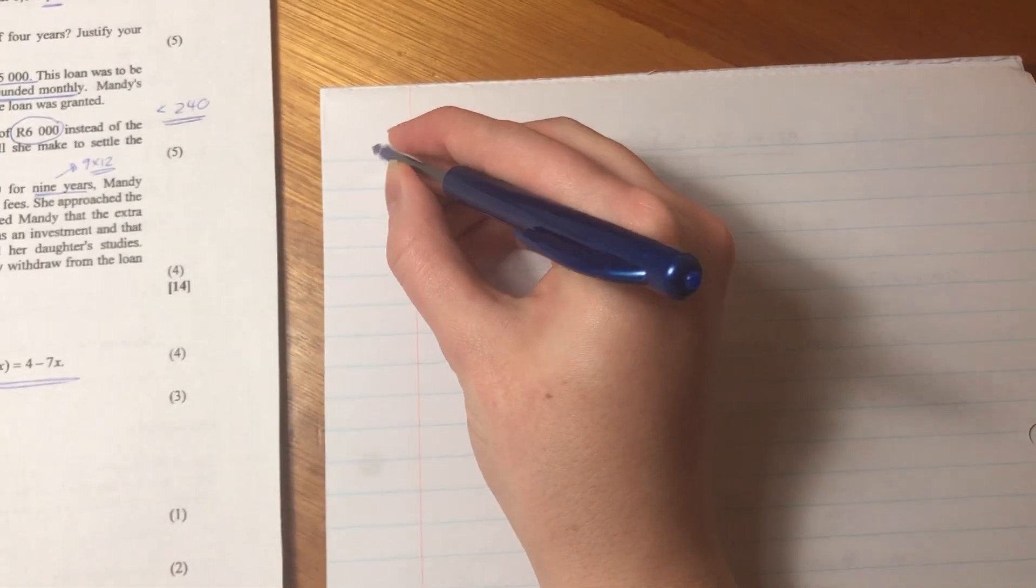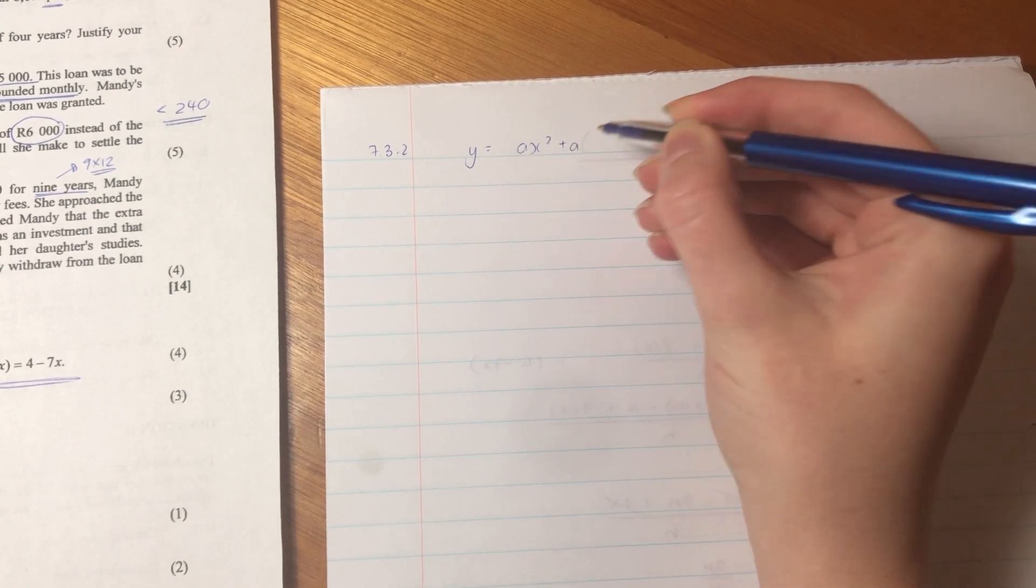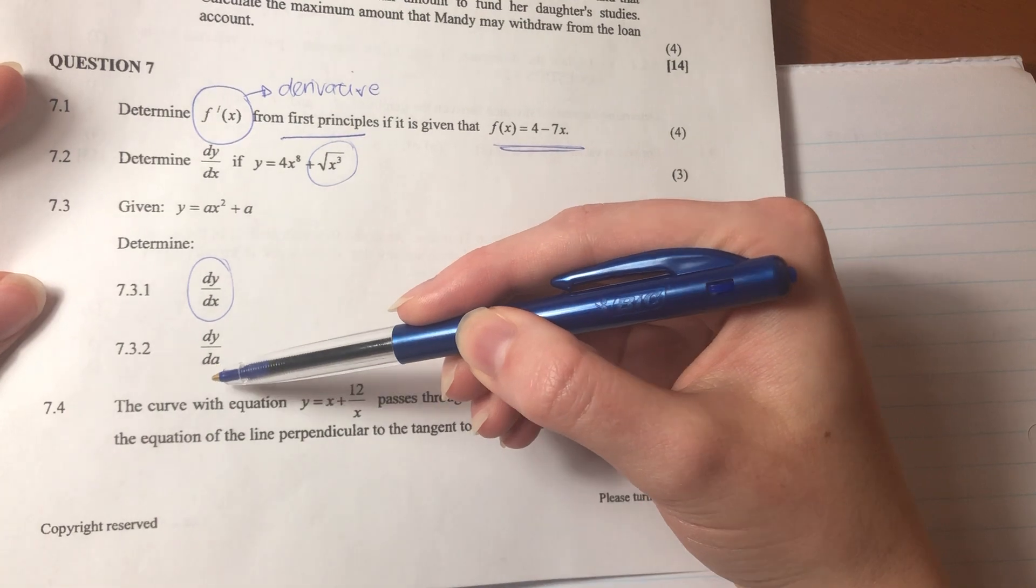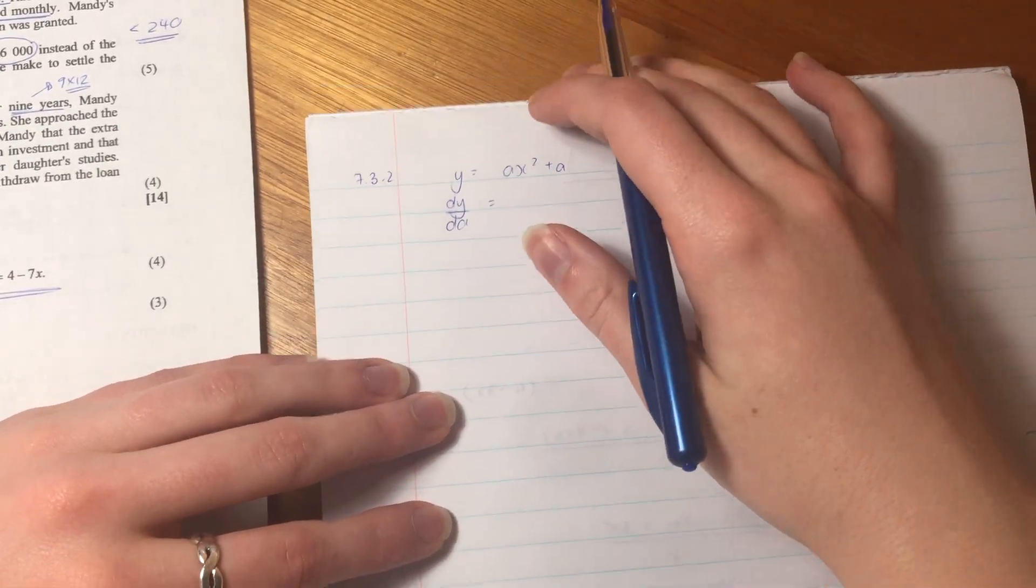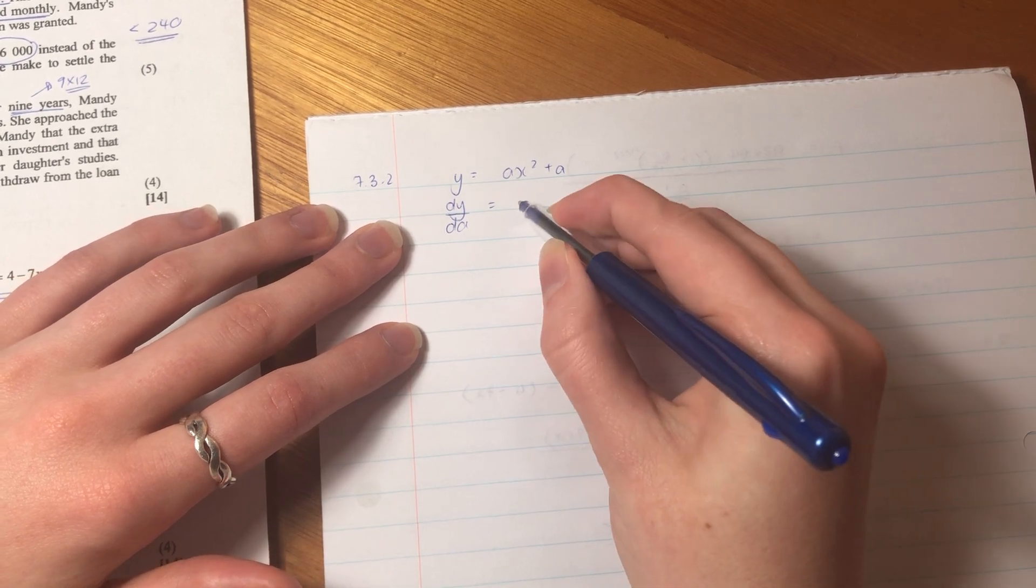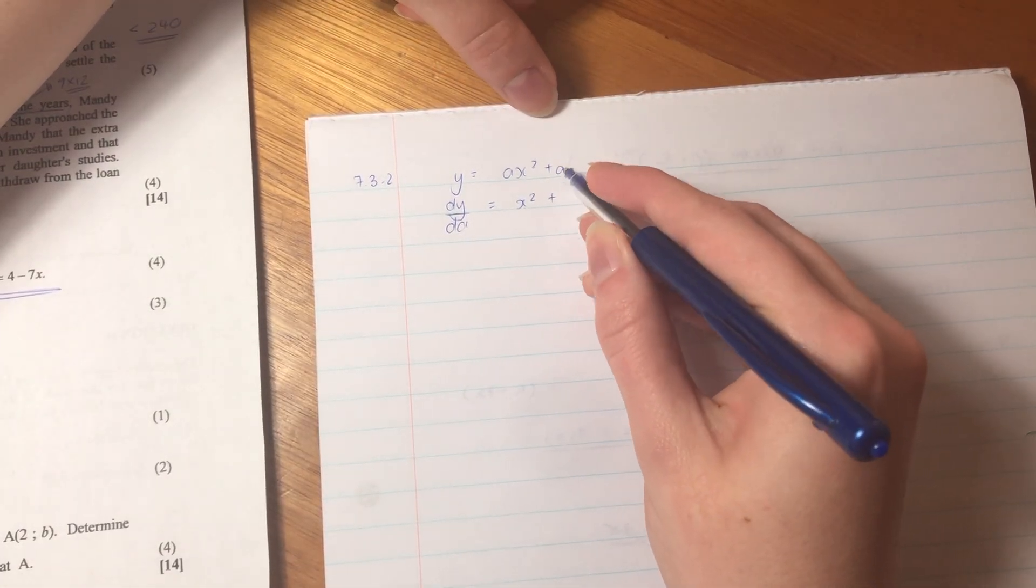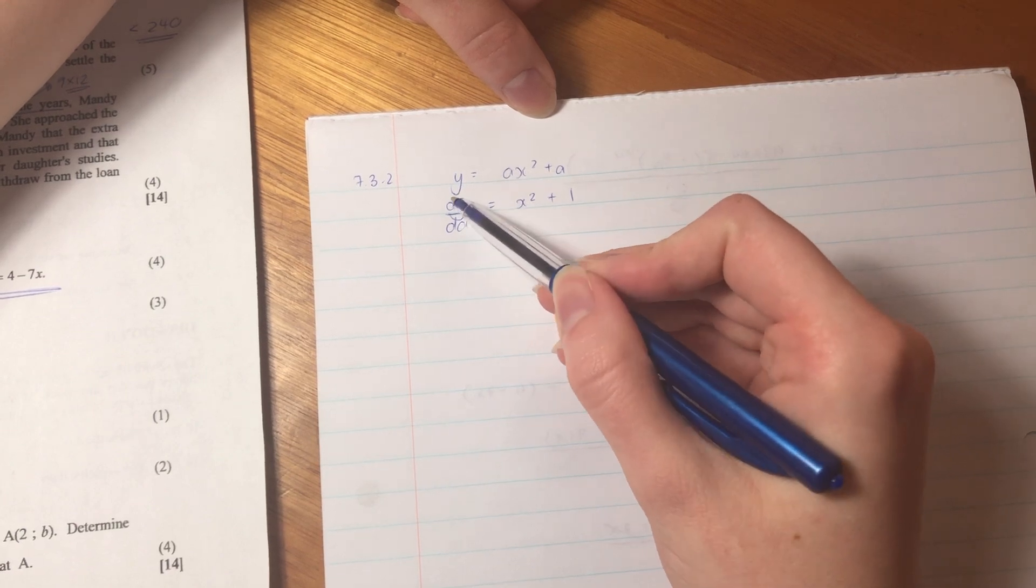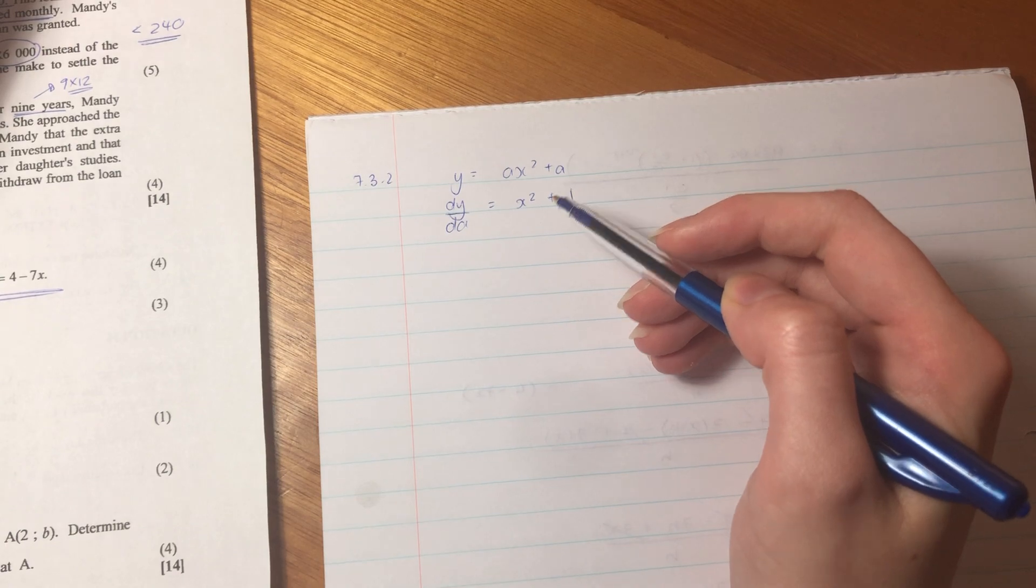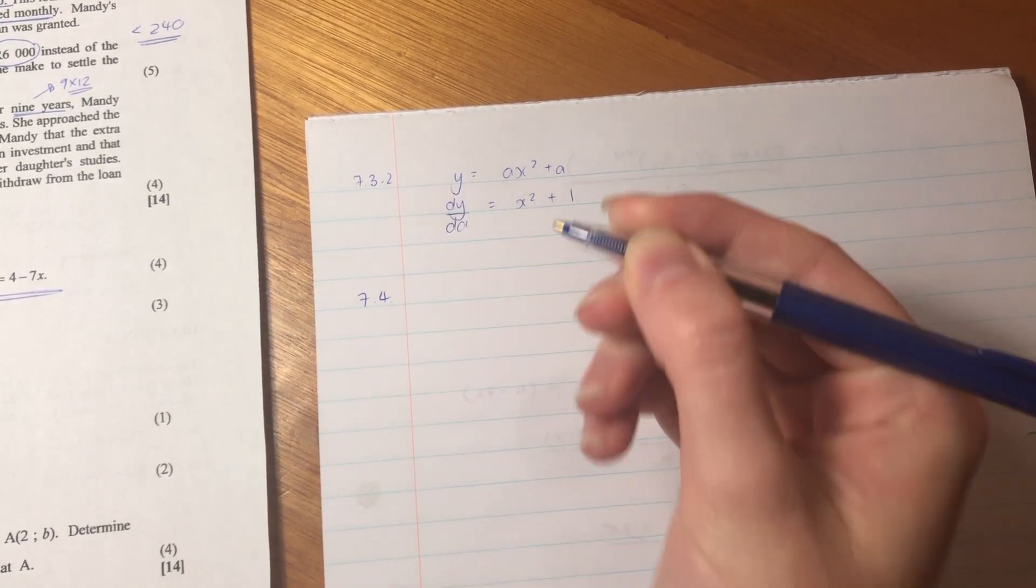Let's now do the next question, which is 7.3.2. So again, we still have y equals ax squared plus a, but here they've asked us for dy by da. So we're getting the derivative in terms of a this time and not x. So we don't care about x, x is like whatever, we're just interested in a. So the derivative of a here would just be x squared because it's basically saying what is next to a, and what's next to a is just x squared. Then here the coefficient of this a is 1, and that is your whole answer. It's important because what you're displaying to them is that you understand what this notation means.